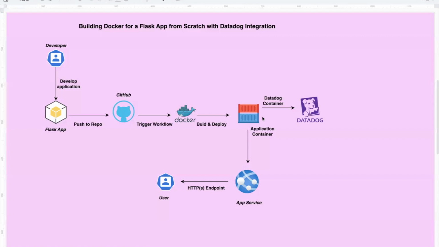So, advantages of Docker. It's lightweight, and containers share the same OS kernel, making them faster to start and less resource intensive. Version control. I'm using GitHub here for version control of your Docker images. You can utilize an ECR repo or ACR repo as well on the cloud. It makes it easier to roll back to the previous version of your application. Ease of deployment. Containers can run anywhere, which makes deployment super simple.